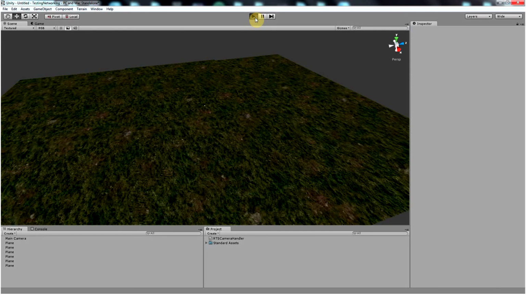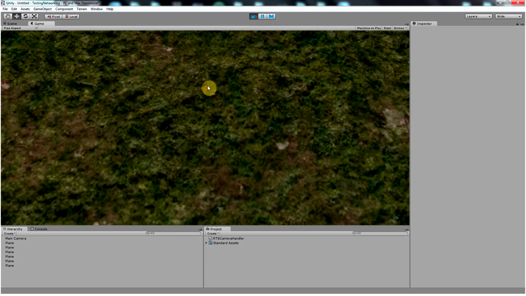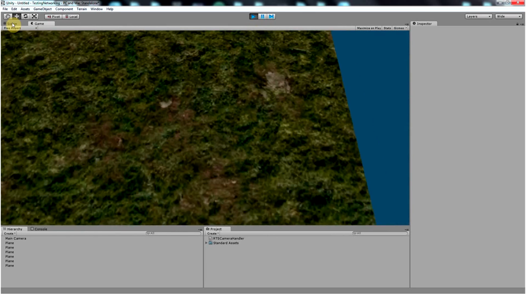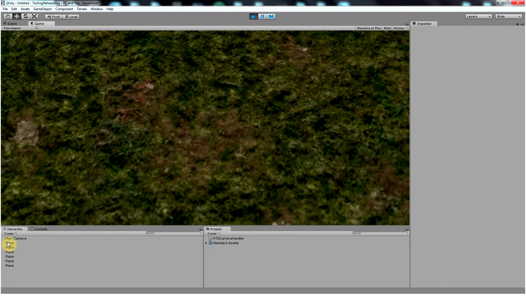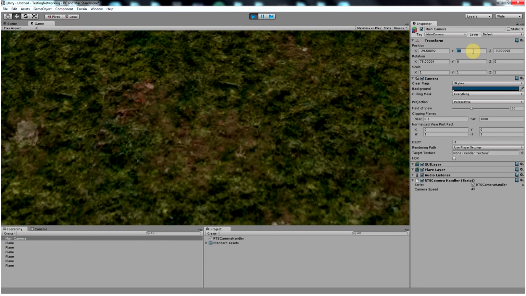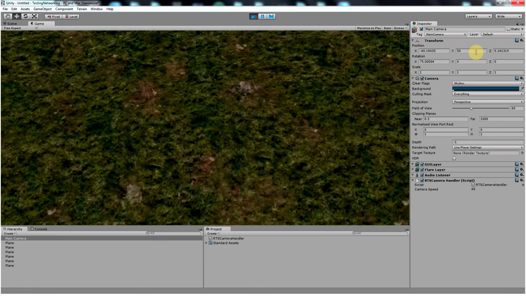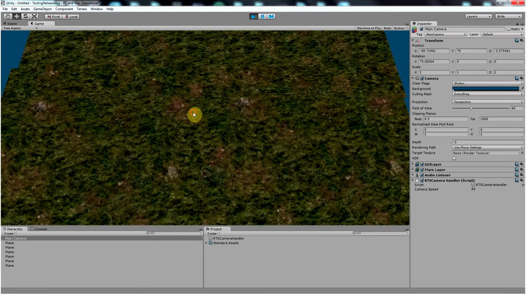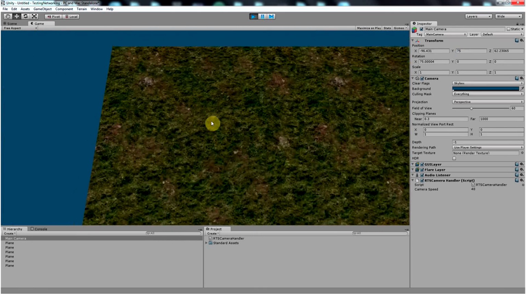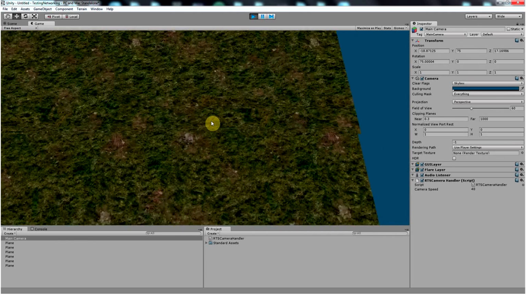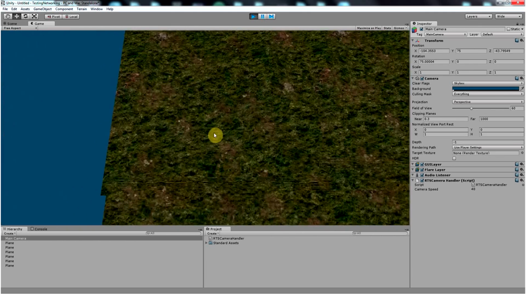Just gonna show you how it works. So there we go. Now I can press multiple keys and it just moves me around. So if I just move the camera up a bit to about 50, you can see how it works. Or 75 like before, you can see how it works. The higher your camera, the smoother it's gonna look, to be honest. So usually I keep it at about 75.